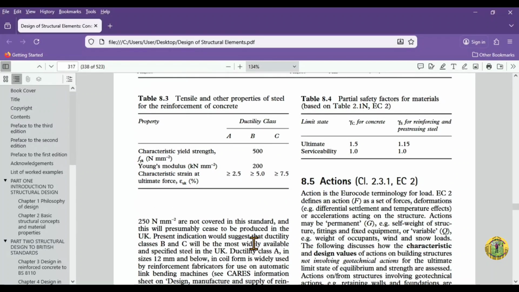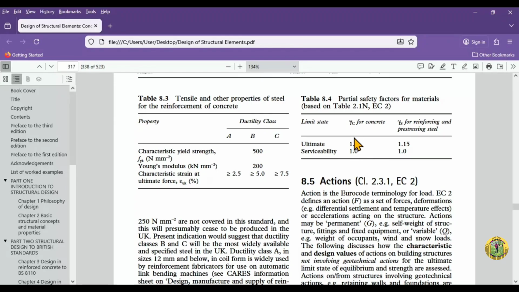This is the partial factor for materials based on table 2.1 of Eurocode 2. For the ultimate limit state, concrete is 1.5, and reinforcement and prestressing steel is 1.15, and then for serviceability, 1.0 and 1.0.